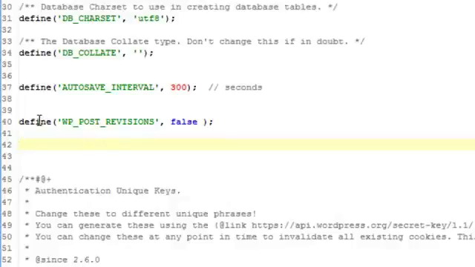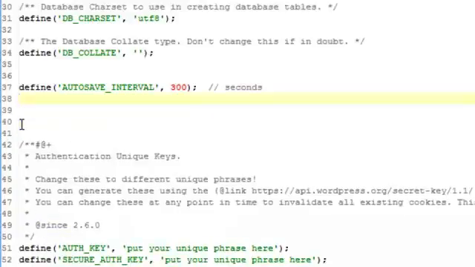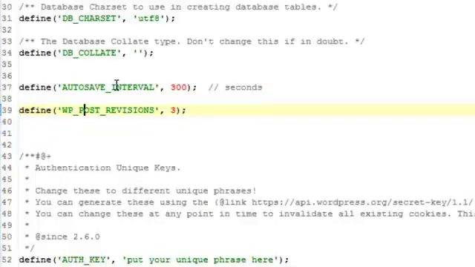If you do, however, want to keep this feature, but you just don't want to keep it needlessly bloated, and you would like to save a couple of copies, you can limit the number of post revisions a single blog post will take. What you do is you simply paste in WP_POST_REVISIONS and then the number that you want it to save. So instead of saving an unlimited amount, you can limit the amount that it saves. You can set it to whatever number you feel is necessary depending on how many times you revise a post. And that way you can still keep the feature but not needlessly bloat your database.